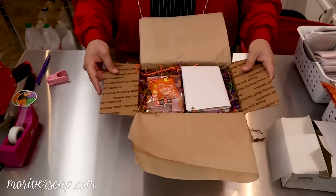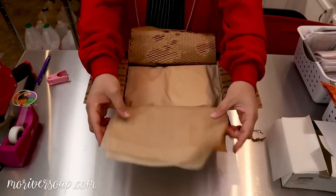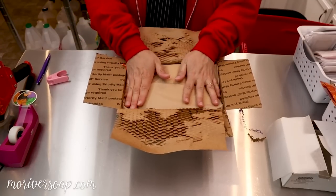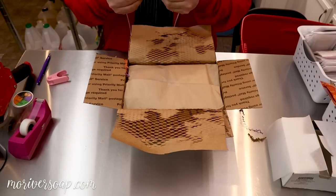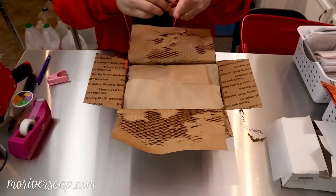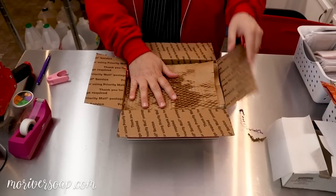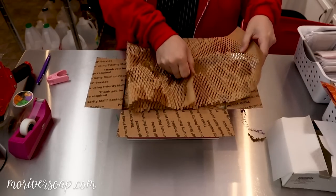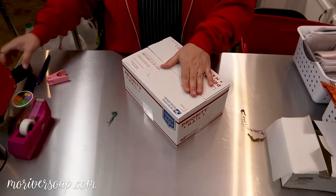So this customer took advantage of the free soap deal. You put 10 soaps in your cart, you get the 10th for free, but you have to put all the soaps in the cart at that time and use the code. You can look over at my little promotions page and see what the code is. That's nice, but do you see how it's, we're going to fix that. Yeah, we'll do that, that's better.